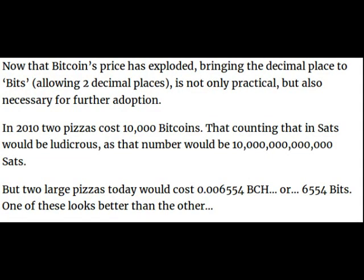The final thing I want to show you — which I think is actually kind of funny — is that Craig Wright and a lot of the people in the Bitcoin Cash community are pushing for a change in basically the standard unit. Right now, people talk about Bitcoin or Bitcoin Cash in terms of one Bitcoin or one Bitcoin Cash. So that makes the prices of things look really, really weird. They want to change the price so that everything is priced in terms of 100 Satoshis — moving the decimal place all the way over, so the first decimal spot is 10 Satoshis and the second decimal point is one Satoshi. A full unit of this monetary unit, which they call bits — one bit is 100 Satoshis.